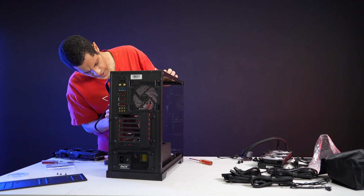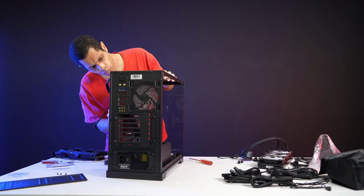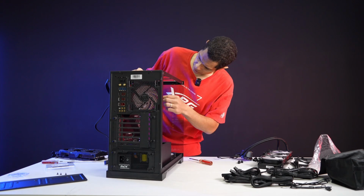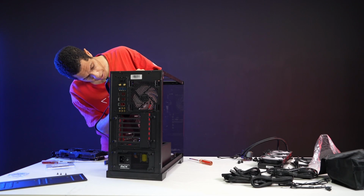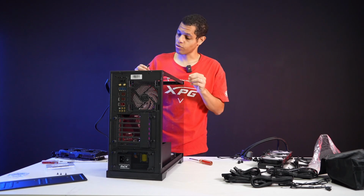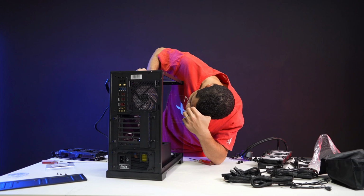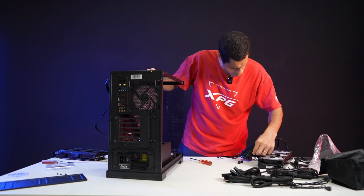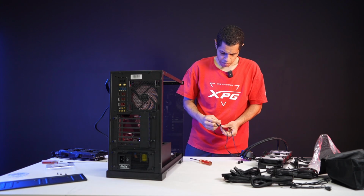Wait a minute. Where is the thing? This is not that. This is the LED, right? Or is that the power? I'm struggling a bit with finding the right one. I think it's this 3-pin, and I don't have a place to do a 3-pin on this motherboard, even though this motherboard's not that old. And I don't have an adapter on me. Could I jack into the cooler maybe? Probably not the best idea though.